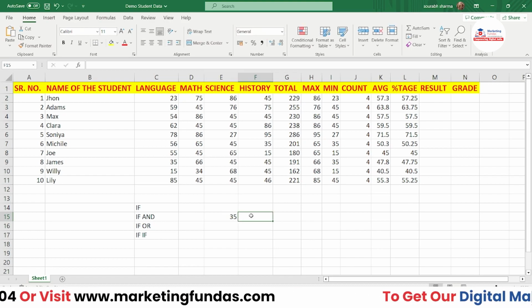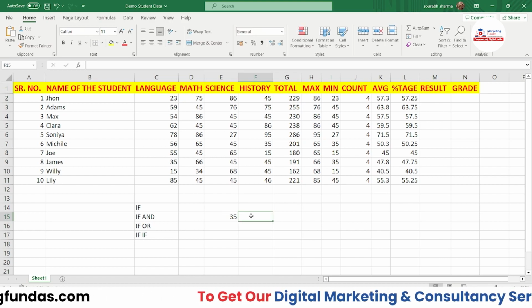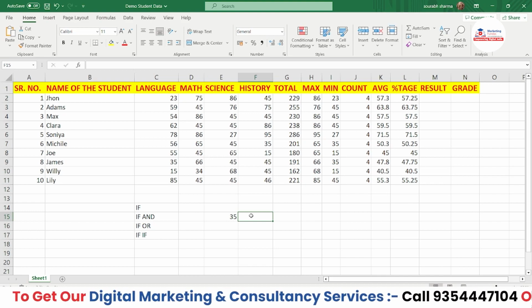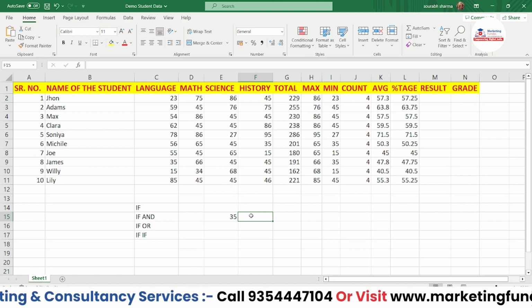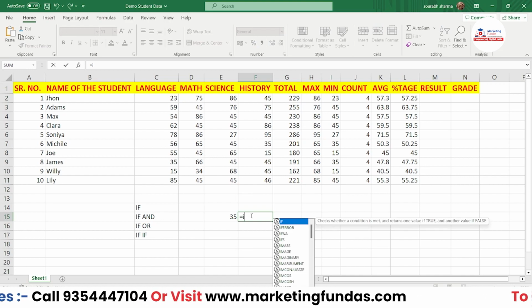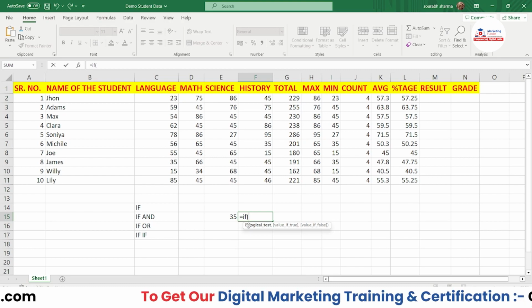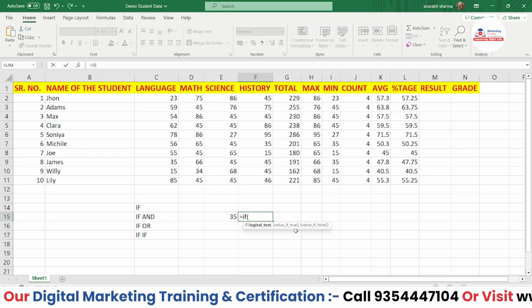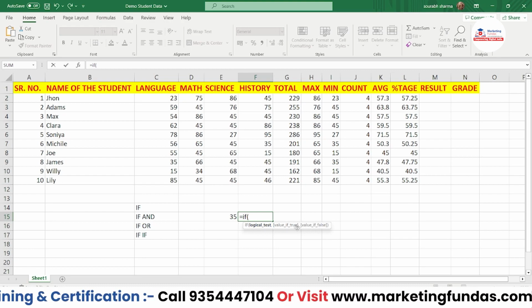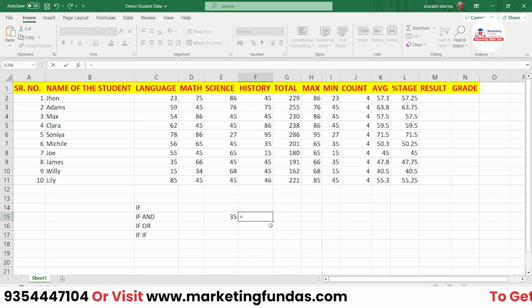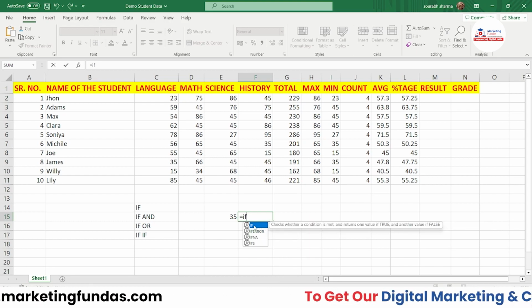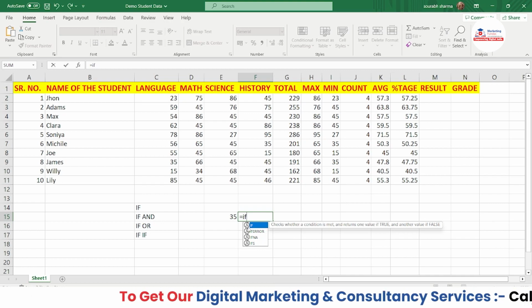For that, I have to write the formula, and I have already told you that to write any formula in Excel, you have to start with equals to, then write IF, then open the bracket. Once you open the bracket, it automatically detects that we are applying the IF function. If you type IF, it will show that the IF function is here.